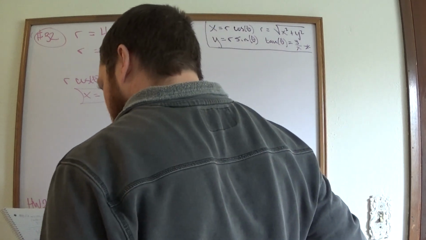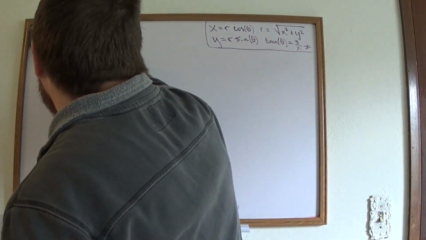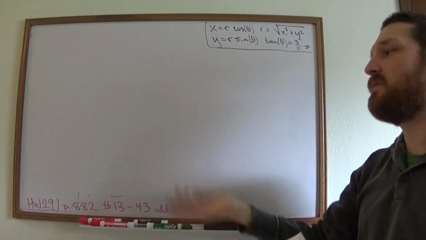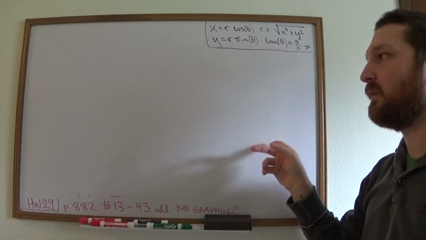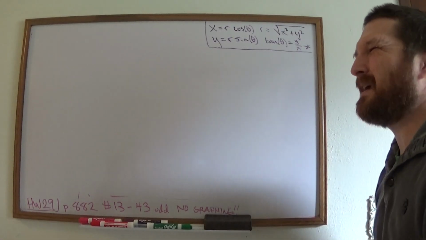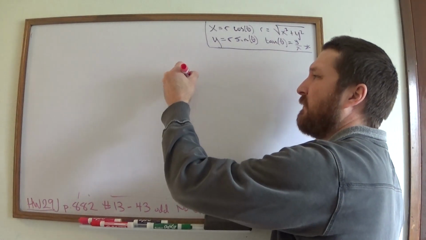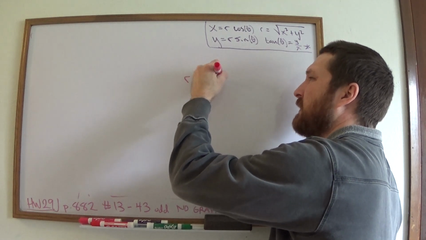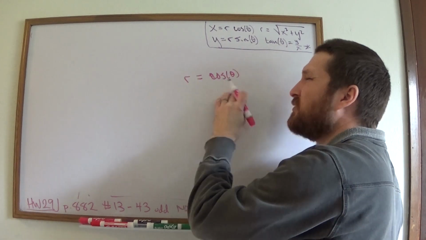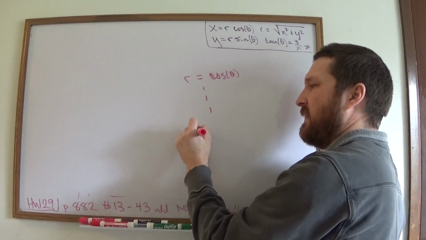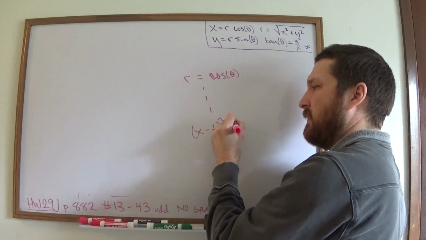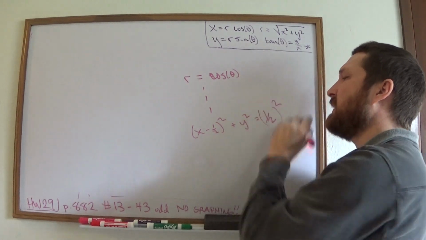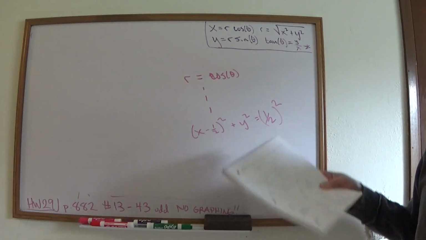You can't always. Now this is one of the reasons why I'm telling you not to graph this time, because it tells you to do all of this and then use that to graph it. I don't care about that, because we're actually going to graph with polar stuff. And you might say, well, why would you ever do that? Like the first thing we saw was r was what, sine theta? No, we did cosine theta. And we said, well, you could just do some magic and turn that into x minus a half squared plus y squared equals 1/2 squared. That's what we did. So why don't you just do that and then graph it that way?